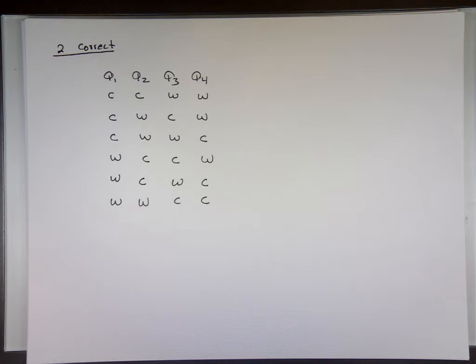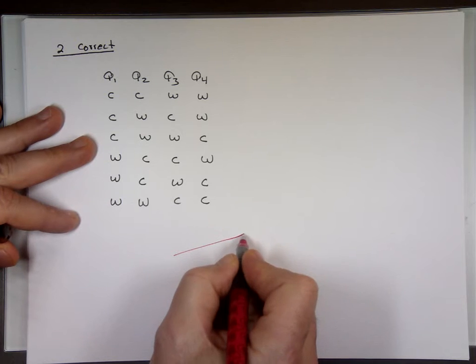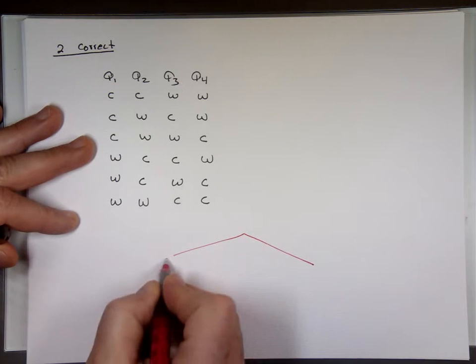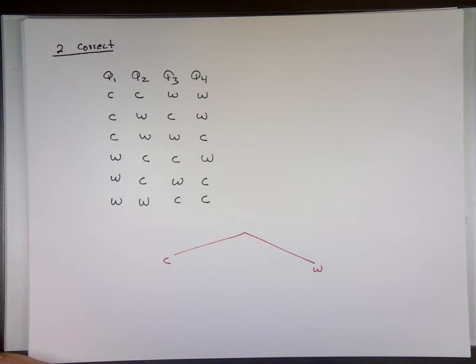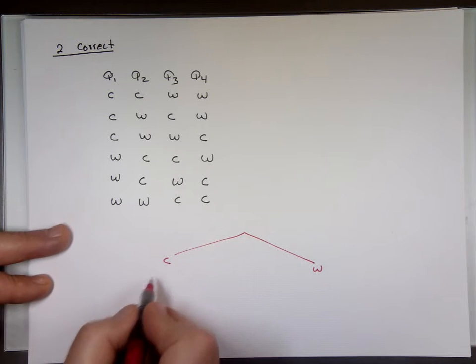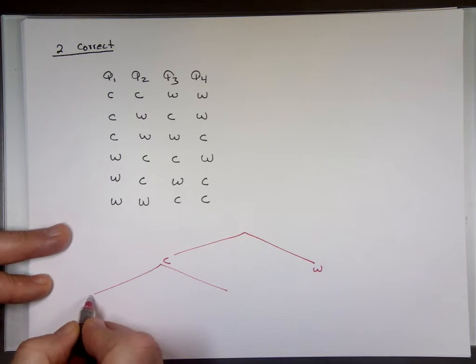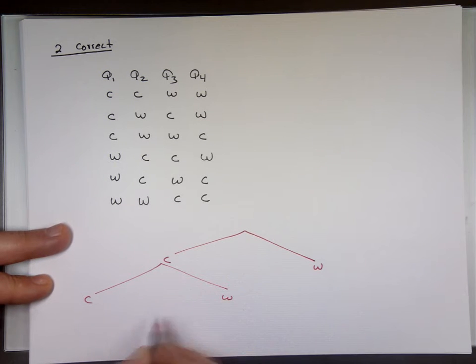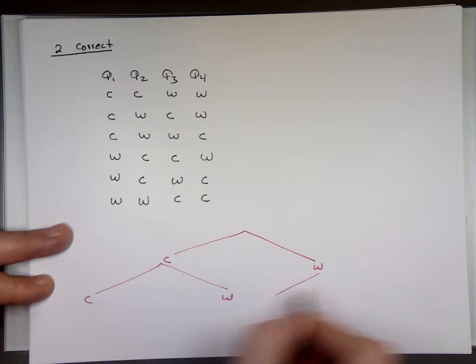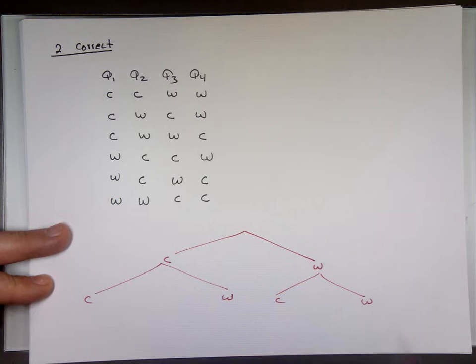If you're really nervous about how am I going to be able to list all of these, that's actually not that difficult. What do you do? You make a tree. For the first question, you have how many outcomes? 2, either correct or wrong. If you get the first question correct, when you guess on the second one is what? Correct or wrong. And if the first one is wrong, for the second question it's still going to be correct and wrong. For the third question is going to be what? Correct and wrong.